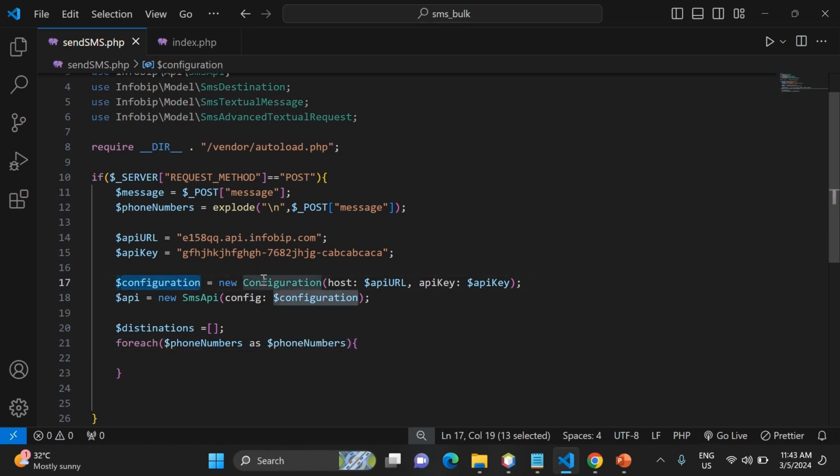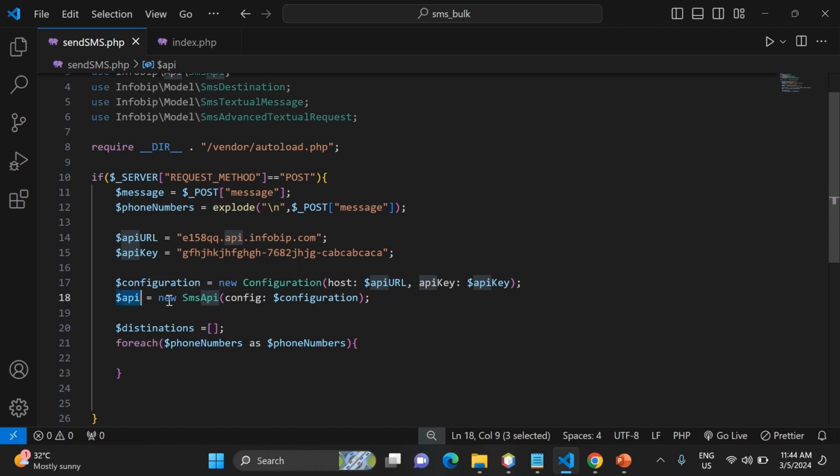They have the for loop, and the host, the API URL and the key do the configuration in terms of how you can connect uniquely. That's basically what you have in line 17 and line 18.